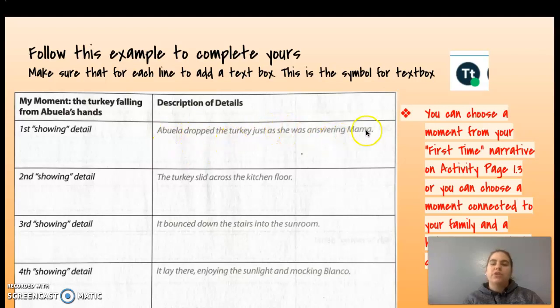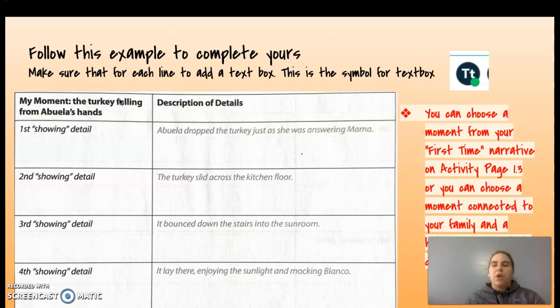Abuela dropped the turkey just as she was answering Mama. The turkey slid across the kitchen floor. Now you know where the turkey is going. It bounced down the stairs into the sunroom. It lay there enjoying the sunlight and mocking Blanco. See how this little sentence of the action of the turkey falling broke down into several so that you will picture in your mind what's going on.